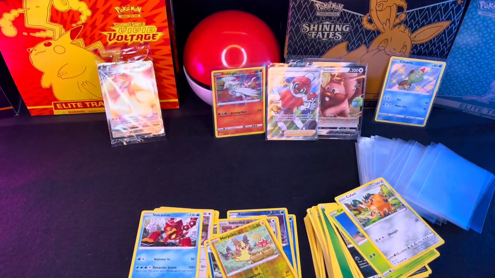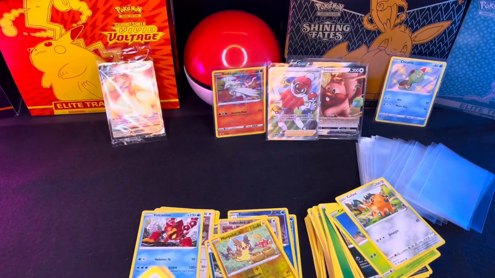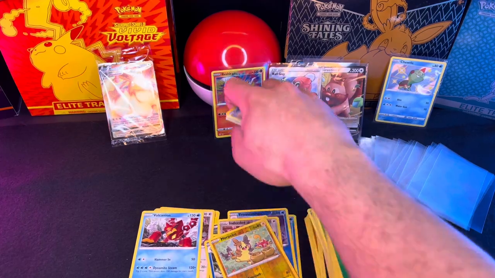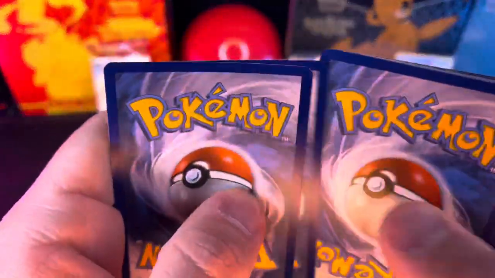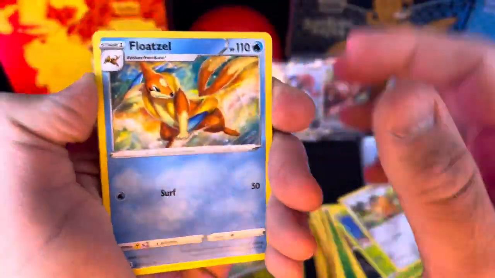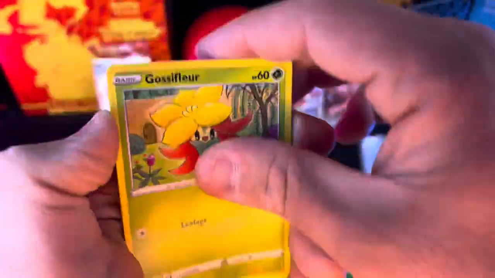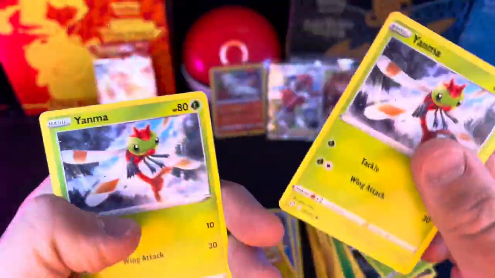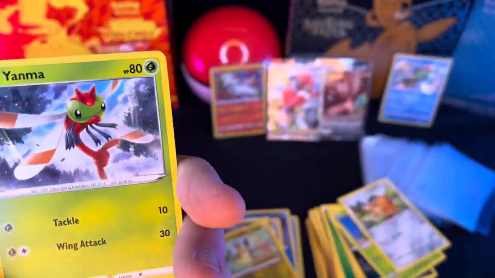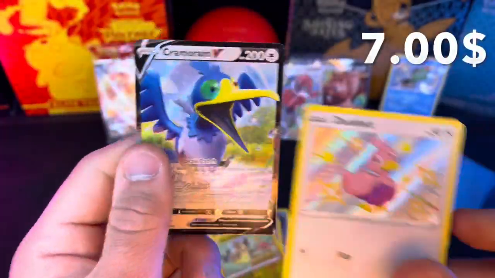Shining Fates. There we go. Have to get it open. Code card. What's up, Ball Guy? Boom. High five. All right, we got 1, 2, 3, 4. There we go. Rusted Sword. Floatzel, Dartrix, Shield, Eevee, oh, Gossifleur, Yanma, and a Yanma? What? That's a little weird. It's two of the exact. Oh, there's a Ducklet and a Cramorant V.